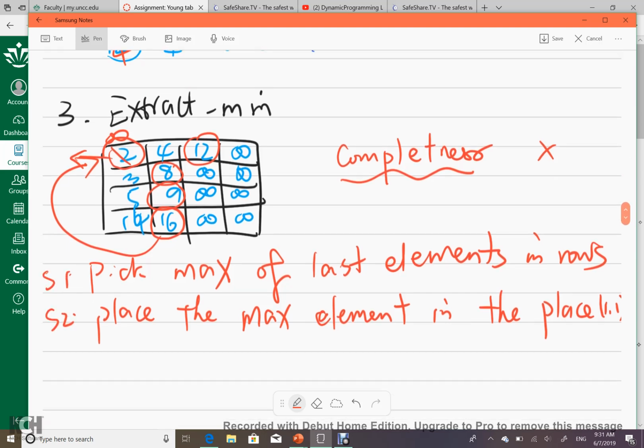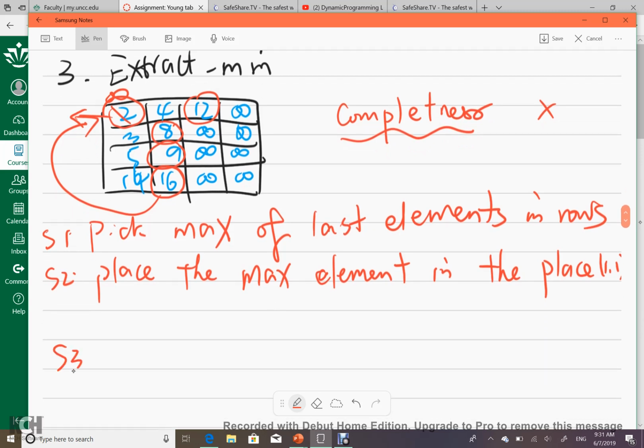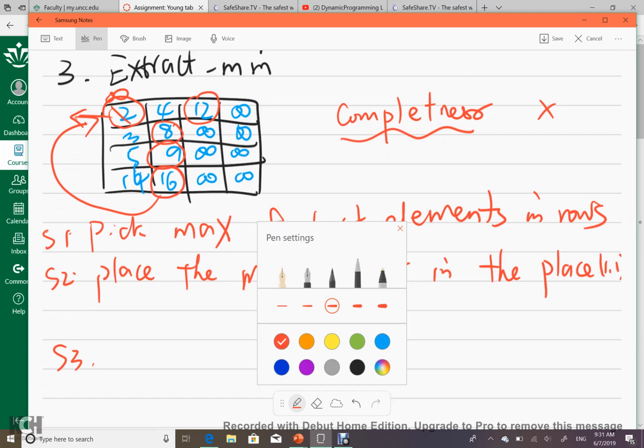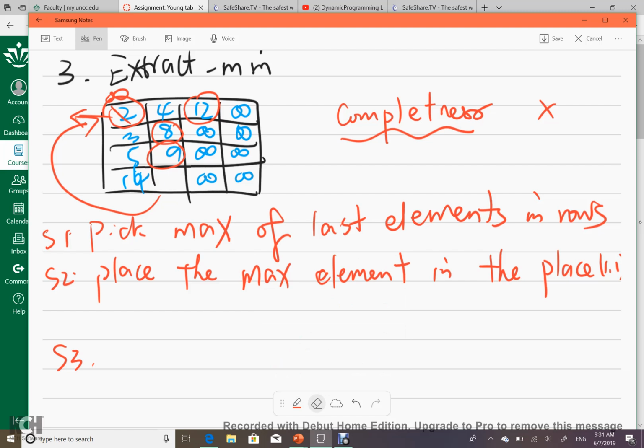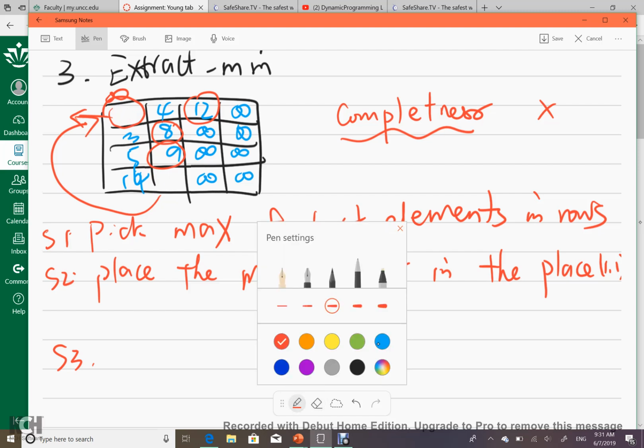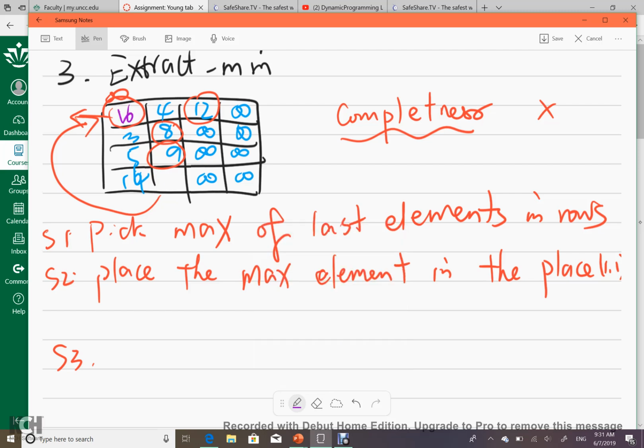After these two steps, the rest is very similar to what we discussed in the first step, and also very similar to the binary heap. Now you have 16 here.